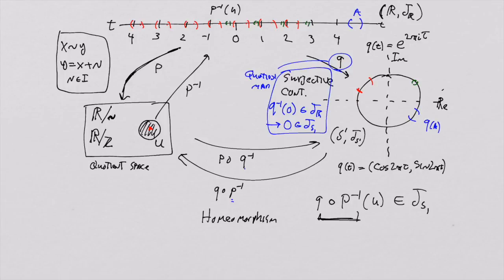So when we say that the real line under this equivalence relation is the circle, what we really mean is the real line under this equivalence relation gives you a quotient space, and that quotient space can be shown to be homeomorphic to the circle. And so that's what all this stuff actually means when you dig through it.